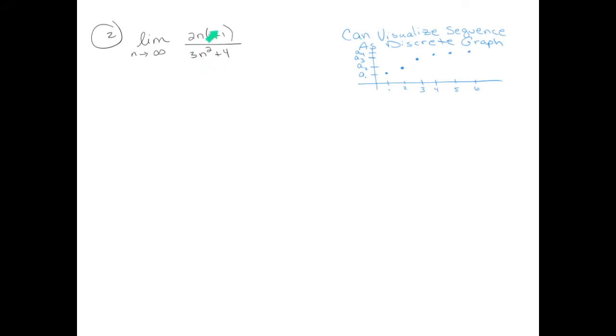Now again, you can visualize this sequence as a collection of dots. Notice that the numerator is approaching infinity and so is the denominator. What we're going to do is a little trick here. Let's just connect these dots with a solid line and symbolically replace n's with x's, because the x's are all real values. Now why the heck am I doing this? Well, because it's infinity over infinity, I wish I could apply L'Hopital's rule. But L'Hopital's rule only applies if I have something that's differentiable. I switch into the x's in order to denote that I'm connecting these dots with a differentiable line.